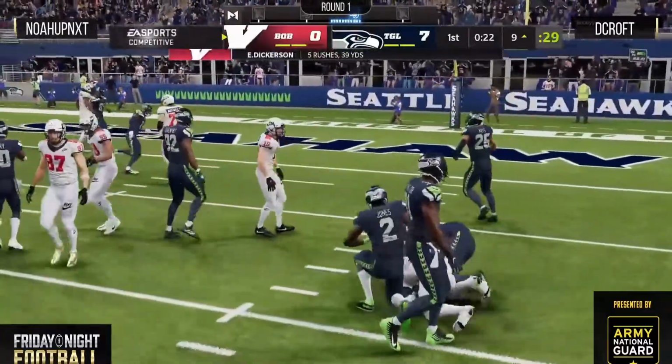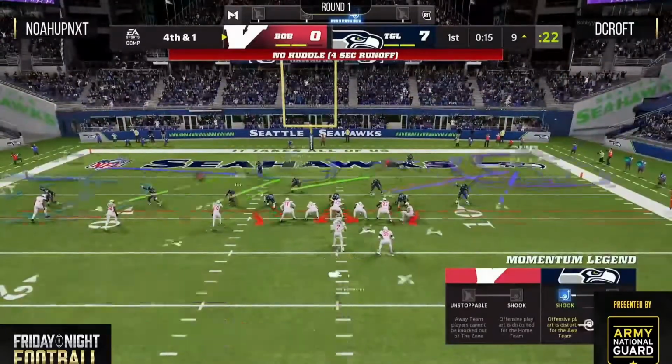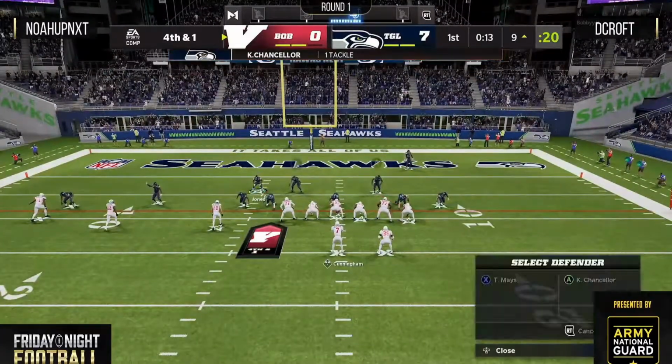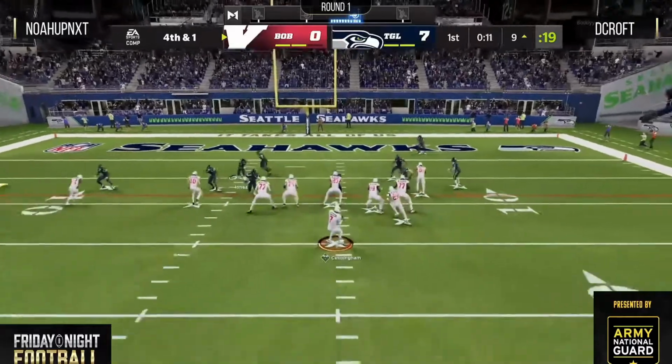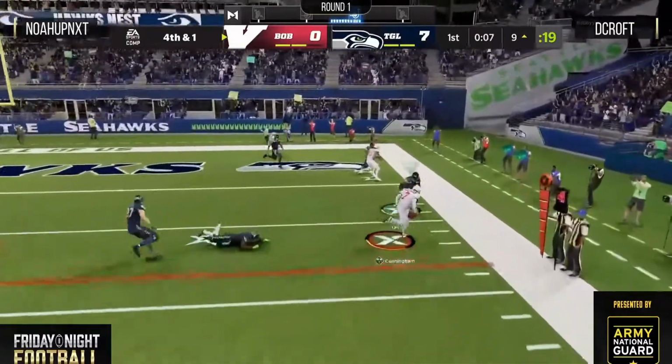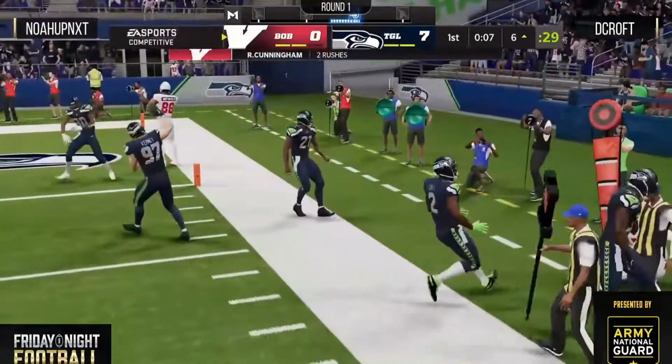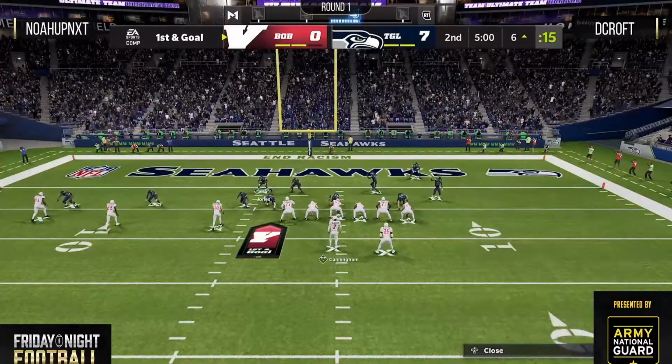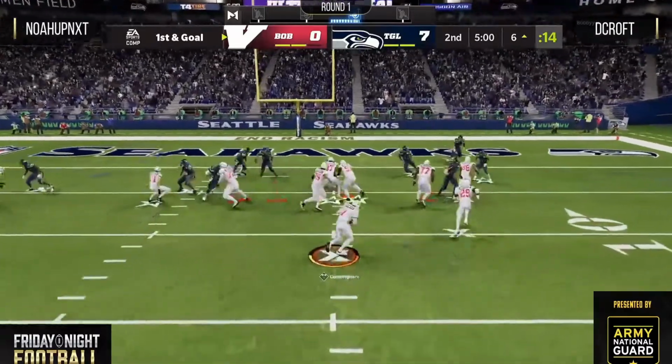So right here, we're going to be going 4th and inches, or it's going to be 4th and 1 right here. What do you expect, a base run? So I'm setting him up run defense right here. He actually goes ahead and passes, which I think is kind of crazy. Lets him hang a little bit. It's right there. He misses a wide open slant route instead of scrambles. Again, Noah is that type of player. Run first, pass second. That's just how this game goes for him.